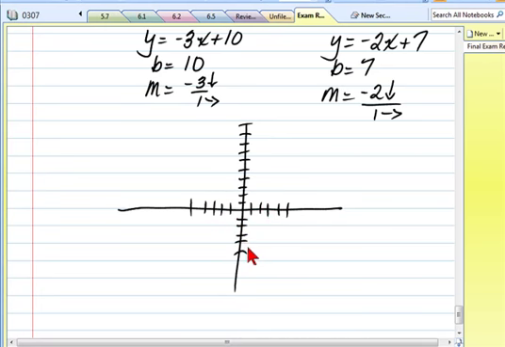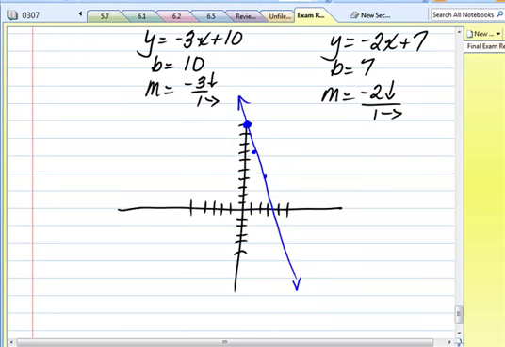Okay. So here goes bad graph. The first one I'll do in blue. I am supposed to begin at 10 and move down 3 blocks, right 1. And I could continue that. And get a line that looks something like that. Okay, really bad. Didn't even bother to use a straight edge. I'm being so inaccurate right now.